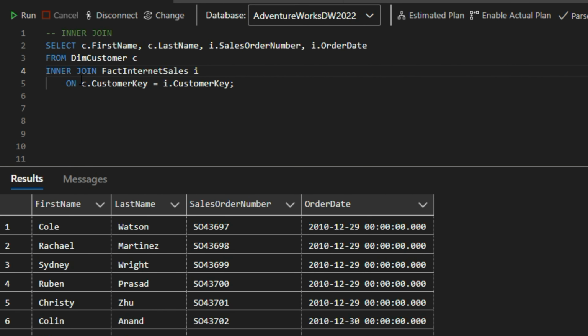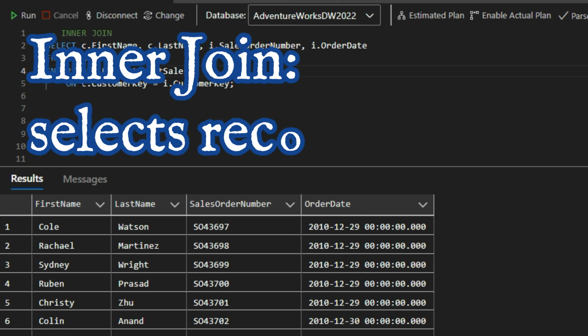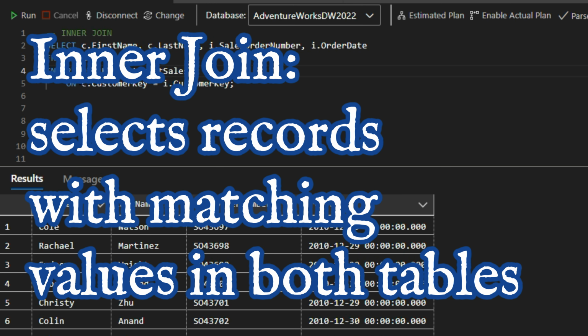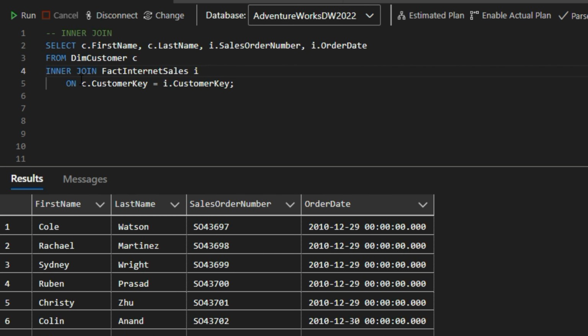All right, we're going to start with inner joins. So what is an inner join? An inner join really combines the rows that have a matching value in both the tables. This is especially useful when you want to really focus on data that exists in both data sets, like finding customers that have placed orders, right? With an inner join, if that value is not in both tables, you're going to lose that data.